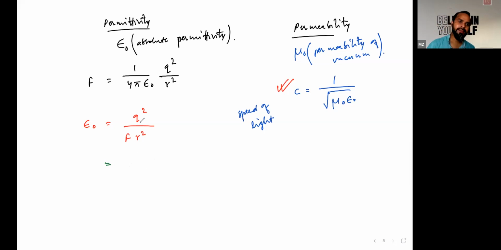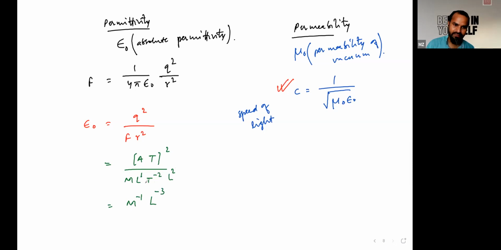There is some error. Q is nothing but charge, having dimension A times T squared, divided by F, which is force, M L T to the power minus 2. R is nothing but distance or length, so it would be L squared. On bringing M to the numerator, it will become M to the power minus 1. We have L to the power plus 1 here and L to the power 2 here. On combining, it will become L cubed, and on bringing to the numerator, it will become L to the power minus 3.